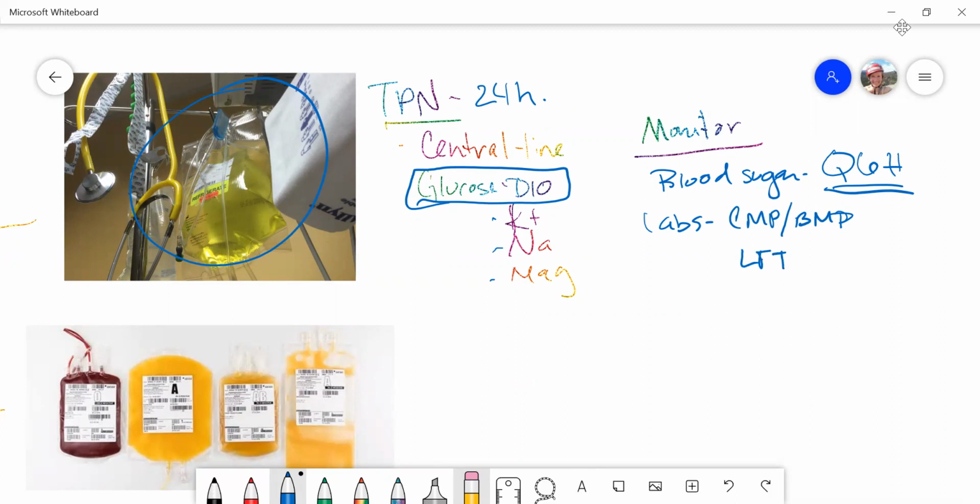We might want to see some of those labs because TPN is filtered through the liver and can be really challenging and really hard. We cannot live on TPN forever simply because it's really, really hard on our liver. TPN, like I said, can be long-term. They can do it for an extended period of time, like maybe while somebody's going through chemo and we're trying to rebalance nutrients. It is not something that somebody can be on forever just because that liver gets really picky with it.